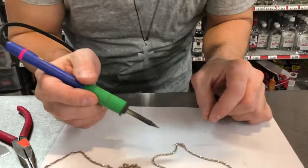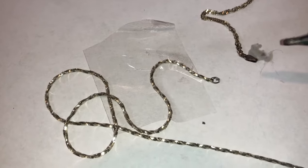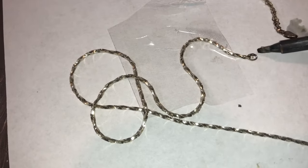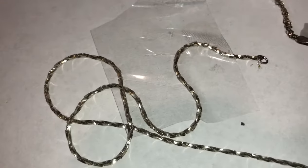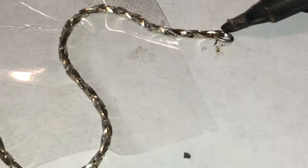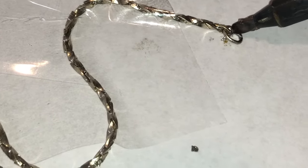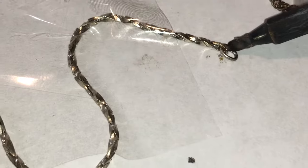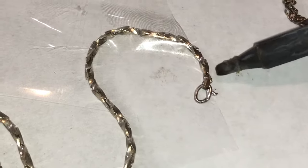It's nearly impossible to solder while holding the camera, so I'm just going to try to hold the camera and show you what's going on. This link right here was separated where it wasn't soldered — watch as I play with it. I'll zoom in even better. That's the only way I can really show you. I've just touched a little bit of solder on there. If your solder is not sticking, keep the iron on the link, heat it up, then touch the solder to it.